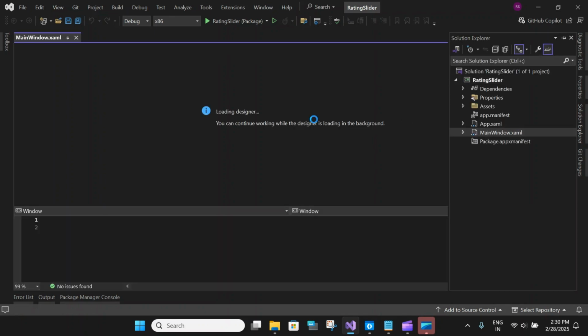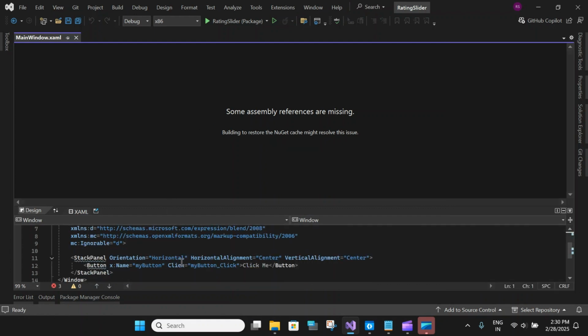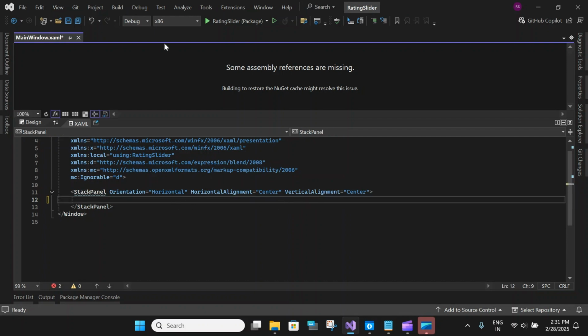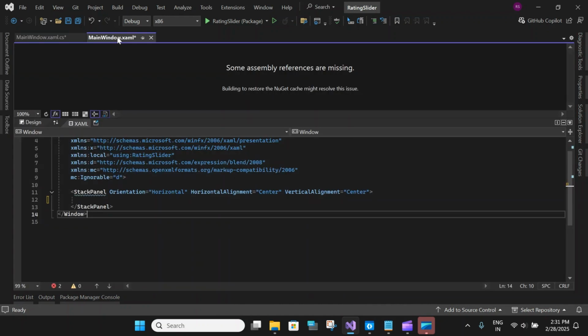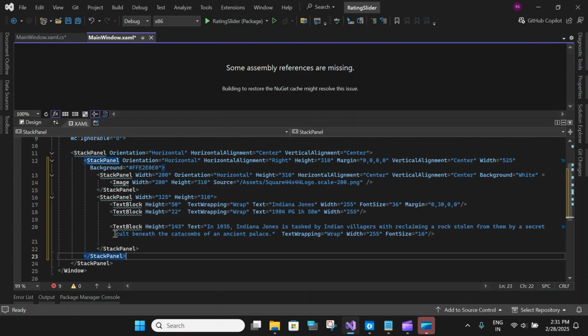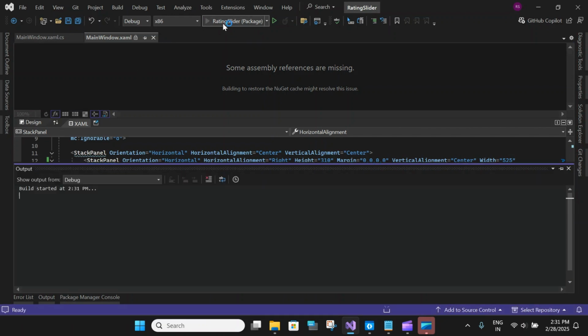So let's go to main window, and here I have code for a movie rating control. You do not have a designer here for WinUI 3, since it does not have a designer. We just have the code, and here you can see we have a button. Let me remove this, and then it also has a code behind. So let's go to code, and here you'll have a button click, which we will be removing. And now inside our stack panel, let me add our new stack panel. I will walk you through this, but before that, let me refresh this and run this application once.